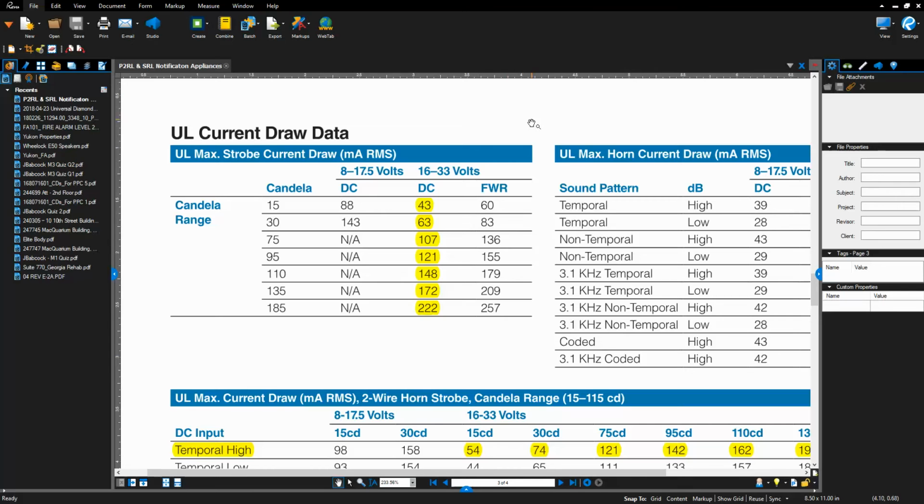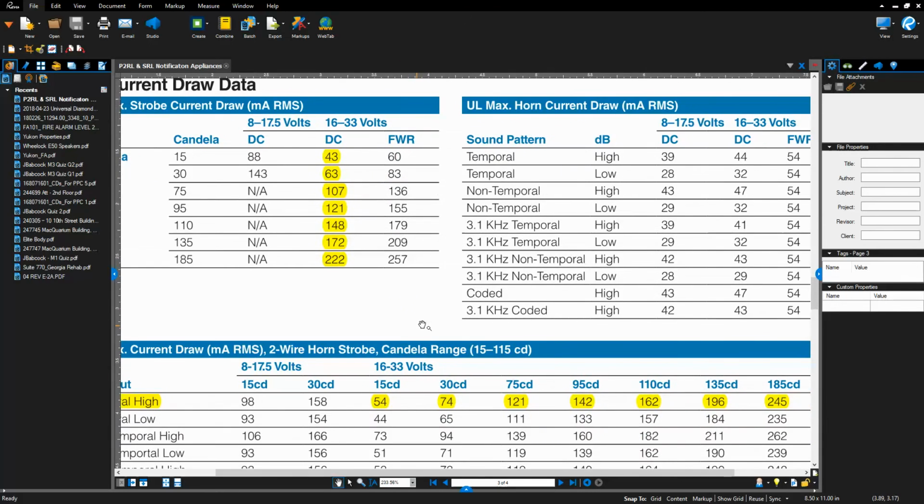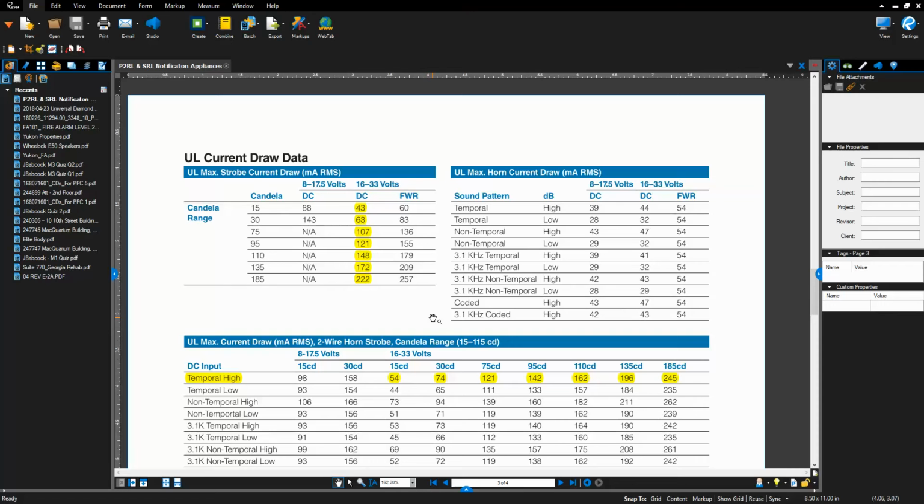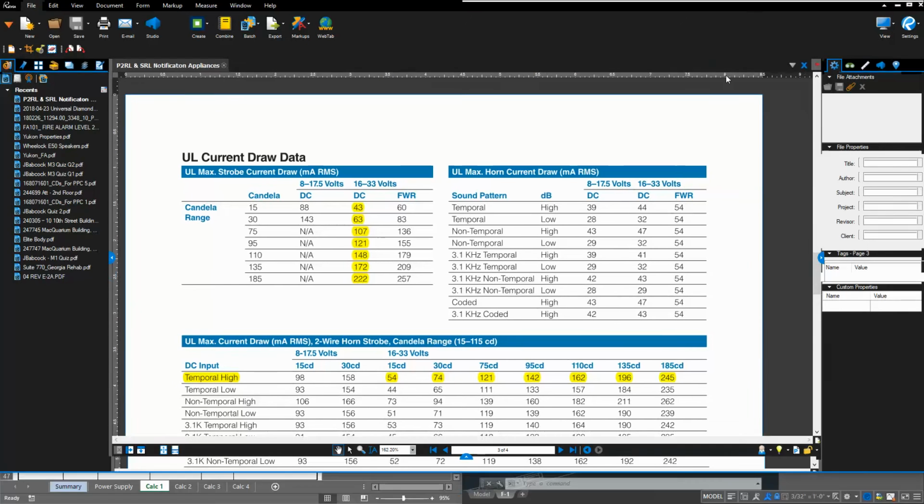So we have to have this open or commit these to memory. When you do them enough, you begin to memorize them, both for strobes and then the horn strobes. So we have to reference 3 sheets, or memorize this sheet, or print this sheet out and have it with us when we're doing voltage drop.